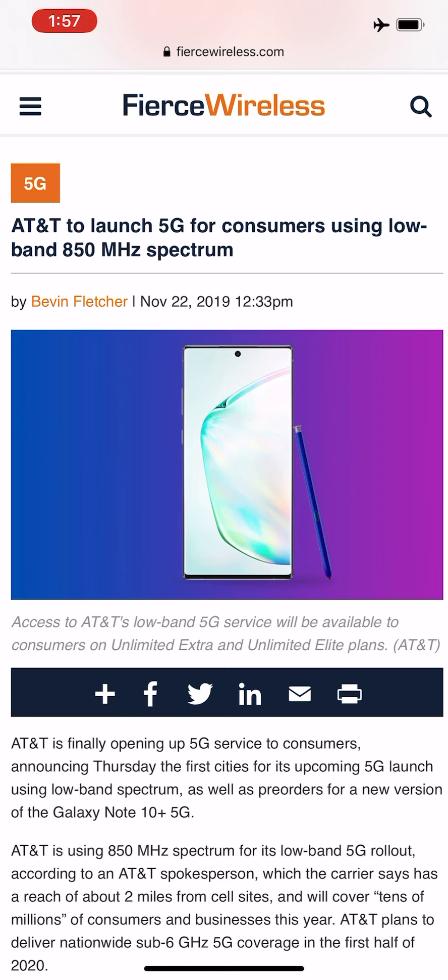Although we are going to start seeing it more and more frequently from AT&T, T-Mobile will initially have broader 5G coverage. If you consider that a generational performance leap, that's up to your discretion. In my opinion, it's not going to be a generational leap in speeds. Here's another difference: T-Mobile in their marketing is addressing 600MHz and 5G as something never seen before that will bring great new capabilities. The only thing that is true is that they are the first and only carrier using 600 megahertz at that scale, and they had to develop the software for it — but it performing miraculously better than LTE? That's a no-go.